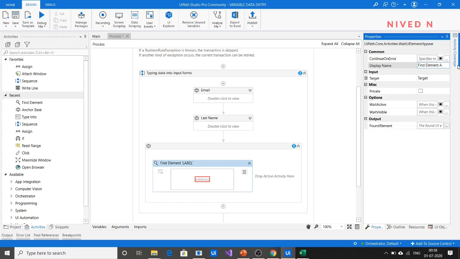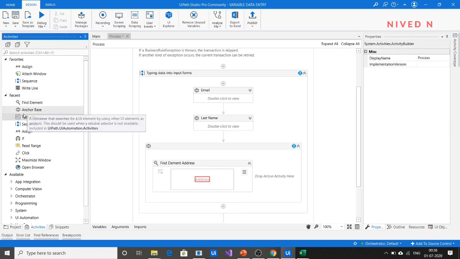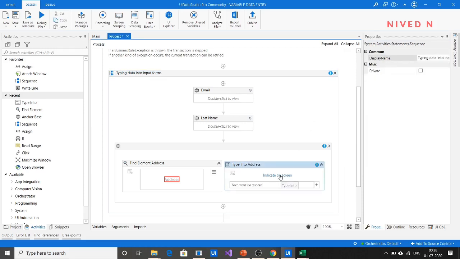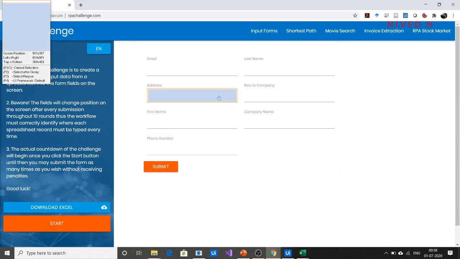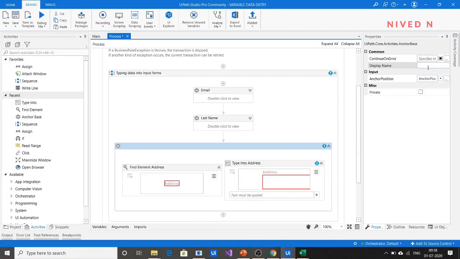Now type into address. You can just specify the address also.